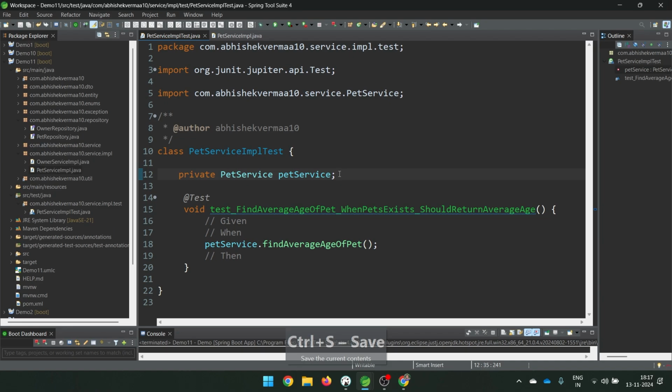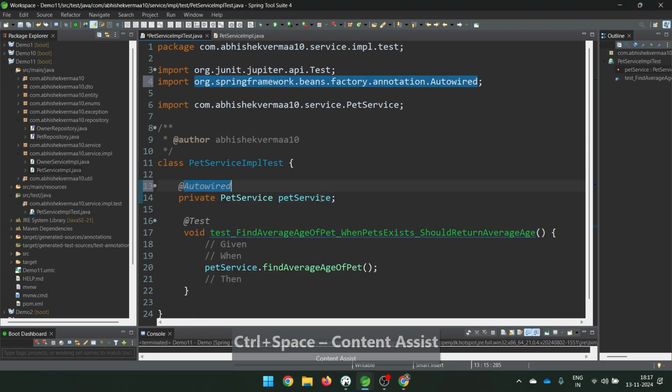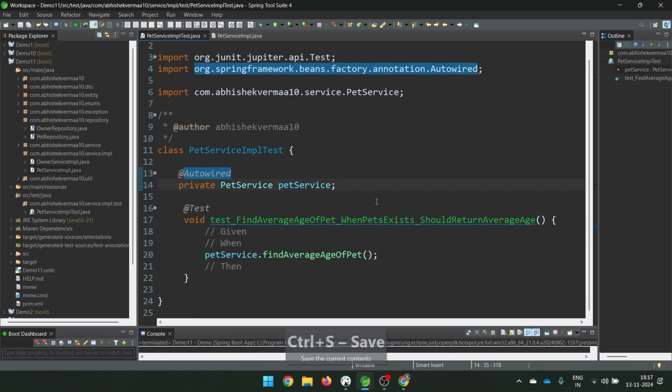Now after this, you see that generally what happens when you are making usage of Spring Boot, there you can autowire the things. But how to do the things here? So here also, the class which you are going to test, that you are allowed to autowire. So that particular one we can autowire because we are making usage of Spring Boot. So this is how it is going to look like.